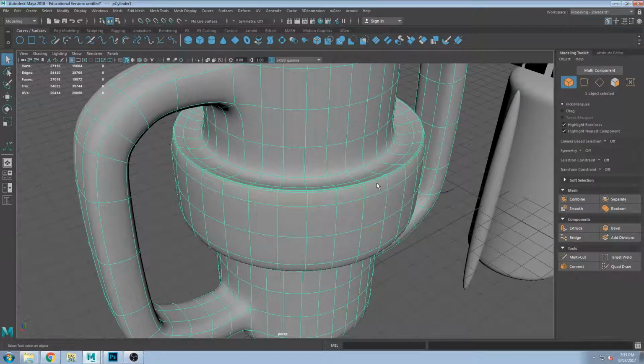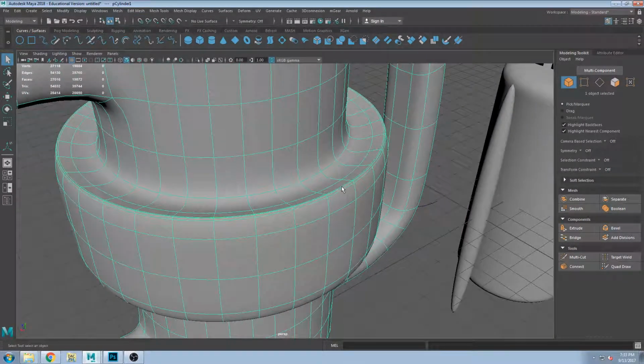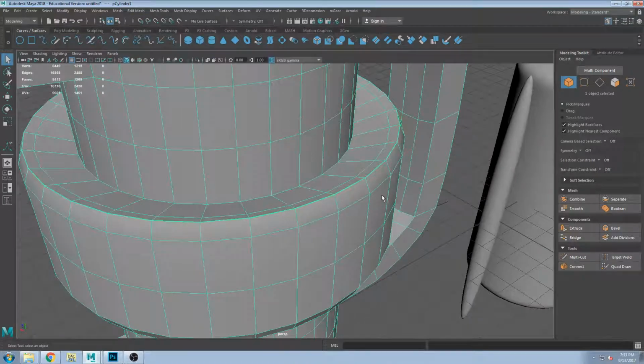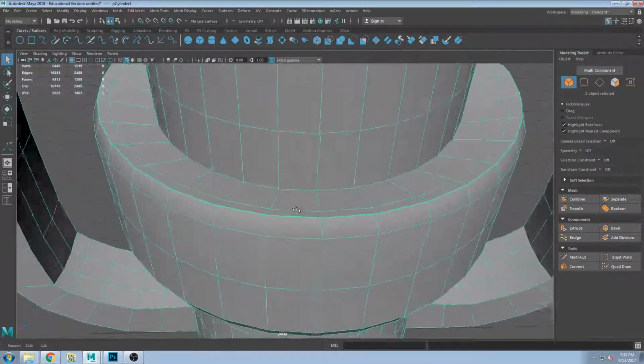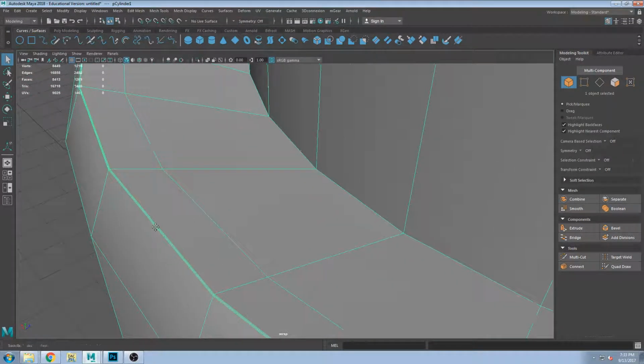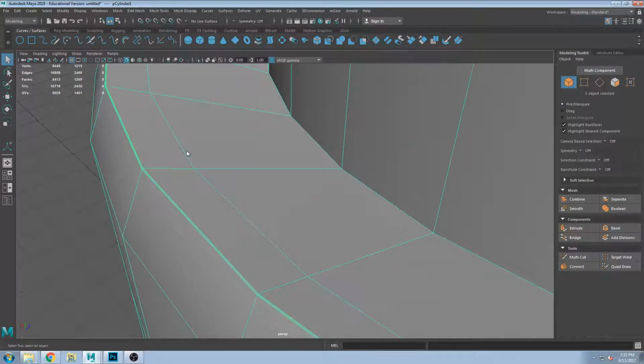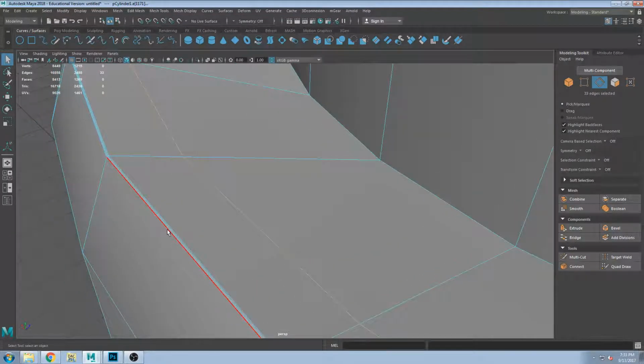And the thing to keep in mind for sure is those are absolutely the last steps, because if I needed to make changes to this, this edge, before when it was just one edge, was obviously easy to pick up. Now it's really hard to get in there and make sure you get them all.